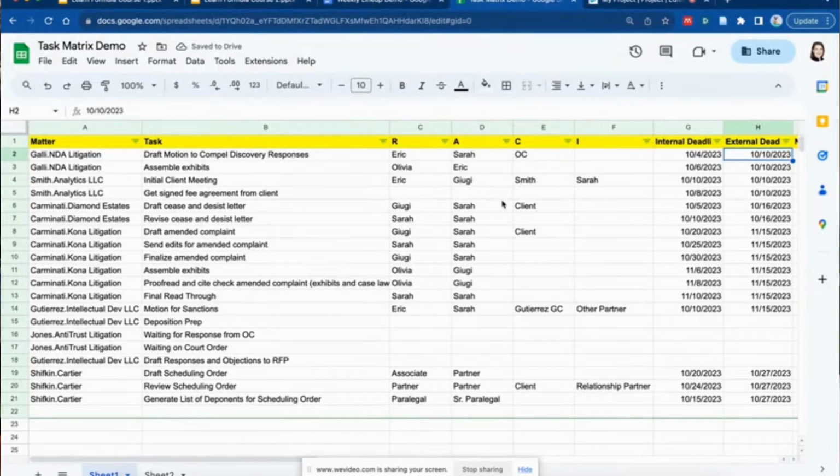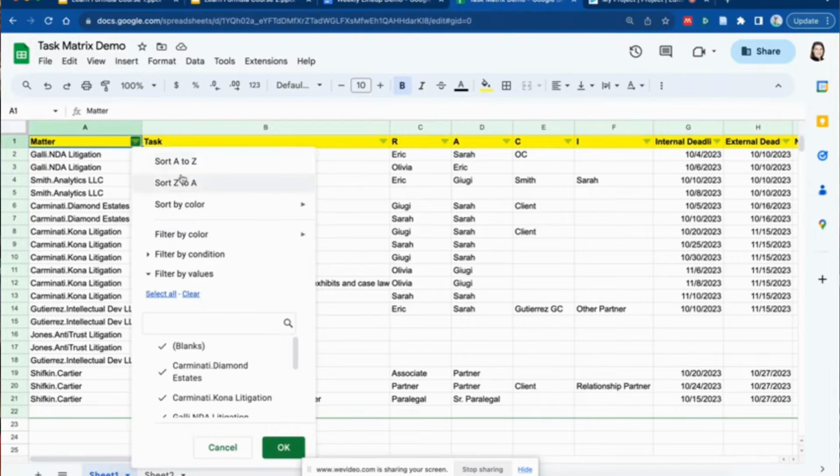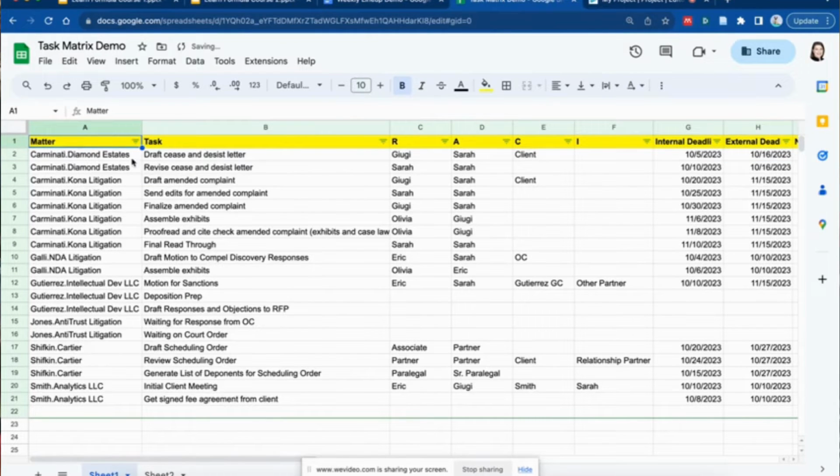If you really need to write some notes, we're going to write some notes up there. This is why I wanted this to be in an Excel spreadsheet, because it has certain functionalities that are really important. The first one is this. You can actually sort by matter. Boom. Then I know all of the tasks that are coming up for this matter. That Carminati person seems to be very litigious. Then you have other clients with other matters. So this is one really, really helpful tool, because you can create your little to-do list just for that matter.